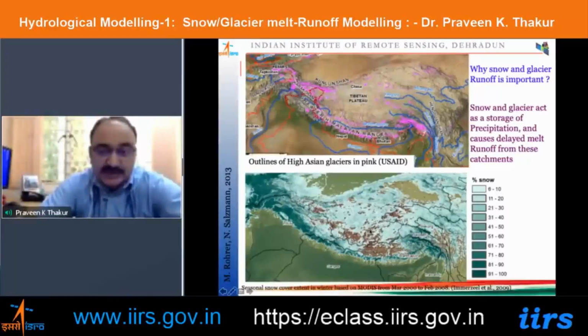You can see here the month of February to March, and this pink shade represents the permanent glaciers. As we will see, the glacier melt peaks during June, July, and the snow melt generally starts to increase in the spring time period, with the maximum somewhere around May, and then it reduces by the time of June. The relative contribution of snow melt and glacier melt is highest in the Indus River, followed by the Ganges and the Brahmaputra River. So you can see here the snow and ice dominated average flows.